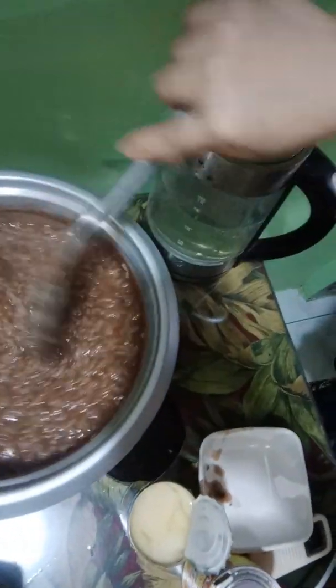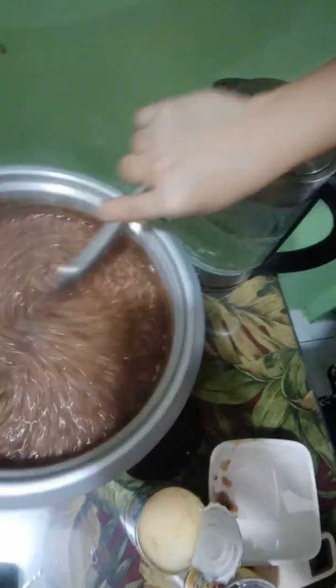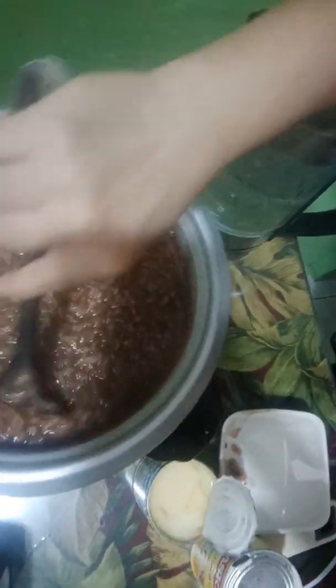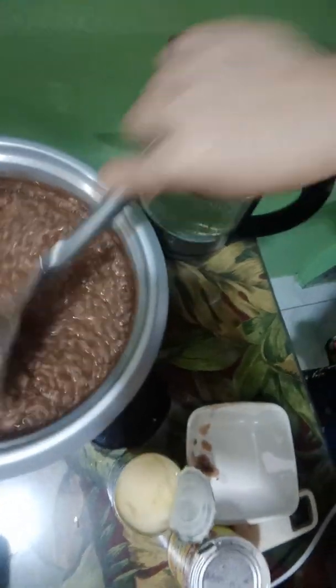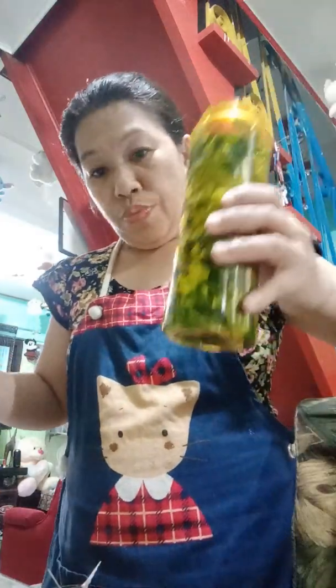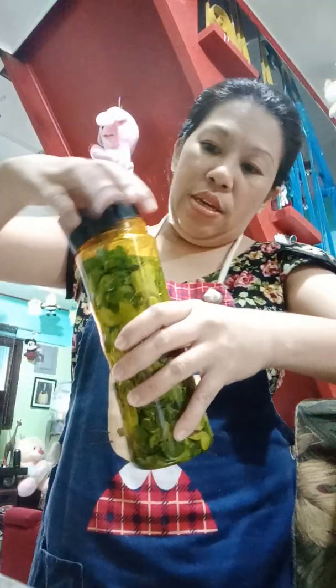So now this is chocolate in color because I already added the cocoa powder. So only a spoon of this cocoa. The next step. So we have now the rice. It's cooked already. So the next step is we have to blend the malunggay.